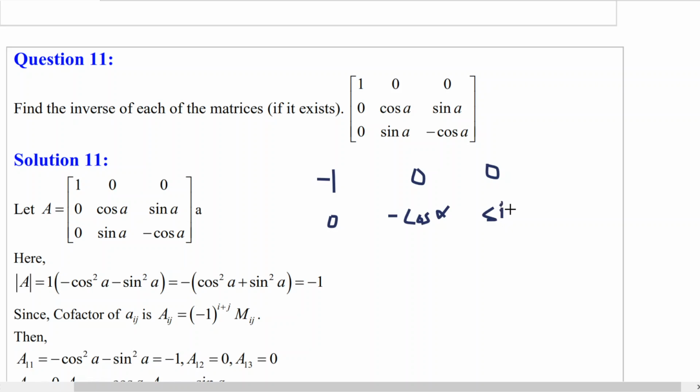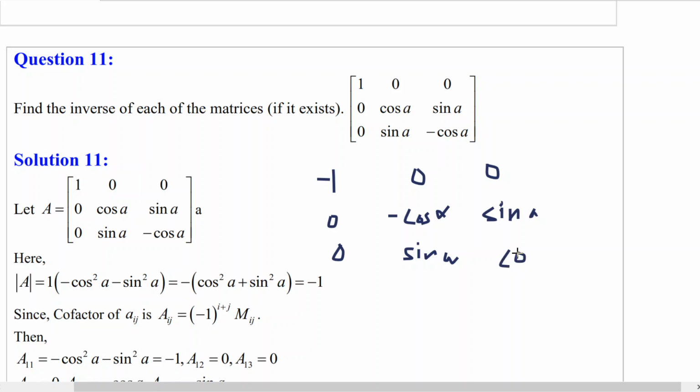Sine A it is, I guess. So I'll write sine A, not alpha. Here also A it is. Okay. Now we'll hide this 0 by column and row, and what I'll get? 0 minus 0. Hiding this sin A by row and column, I'll get 1 0 0 sin A. So sin A minus 0. Again I'm saying sin alpha, excuse me, it is sin A. And then hiding this minus cos A by column and row, so cos A minus 0, it will be cos A.